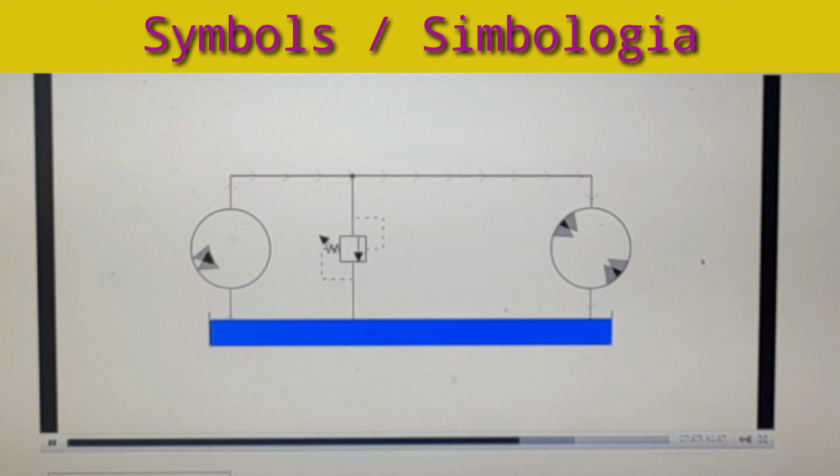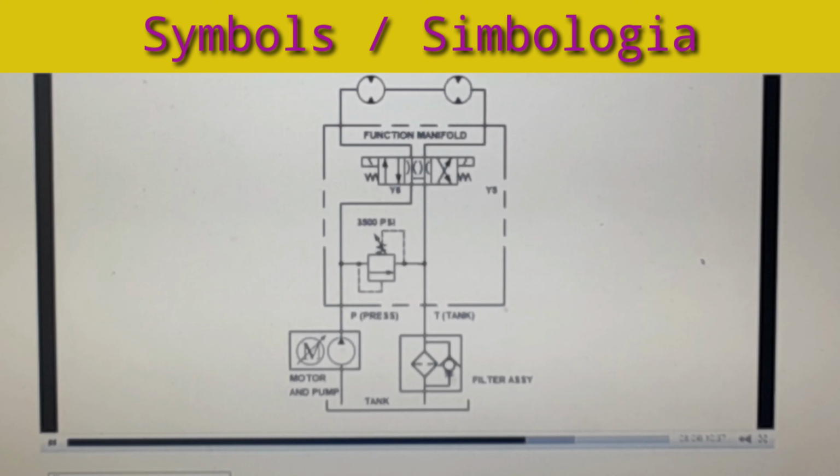In an open loop system, the exhausted flow from the actuators or valves returns to the reservoir. An open loop system is common on all of GENIE's products. An example of a GENIE open loop system is the drive circuit on a scissor lift. In this example, a fixed displacement pump supplies the flow.